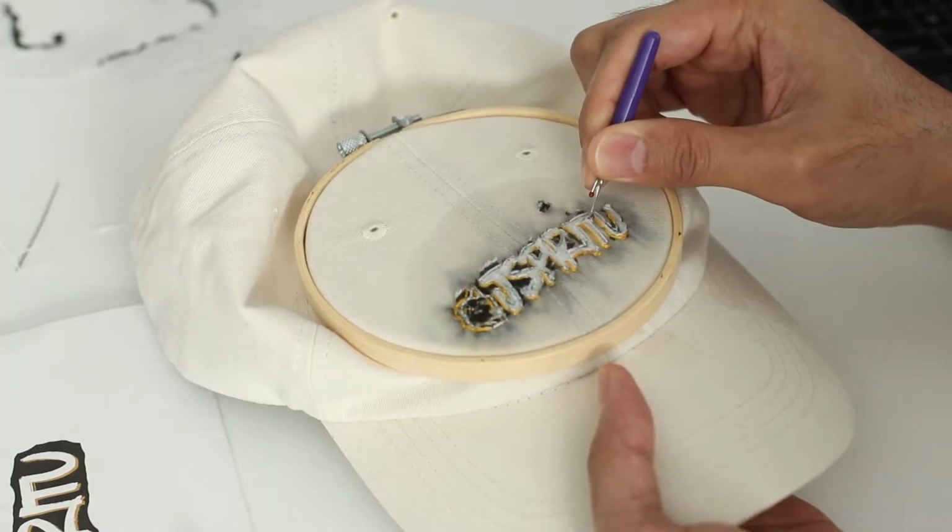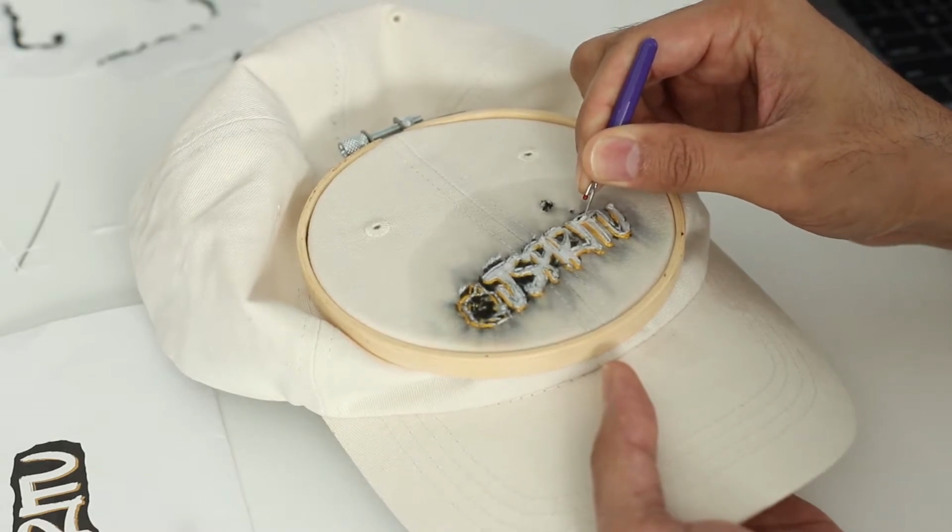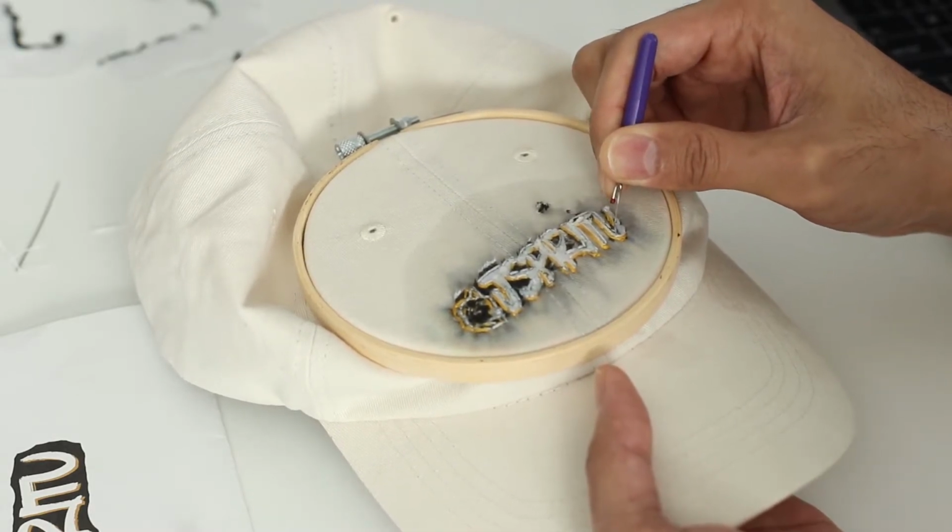Digging for the paper in the cracks and crevices was kind of a nuisance, but overall, removing the paper was pretty satisfying.